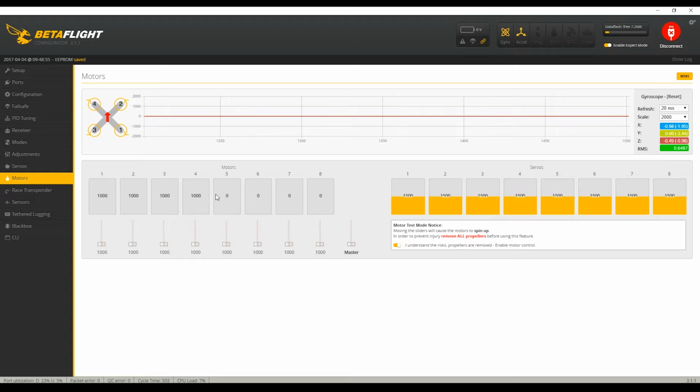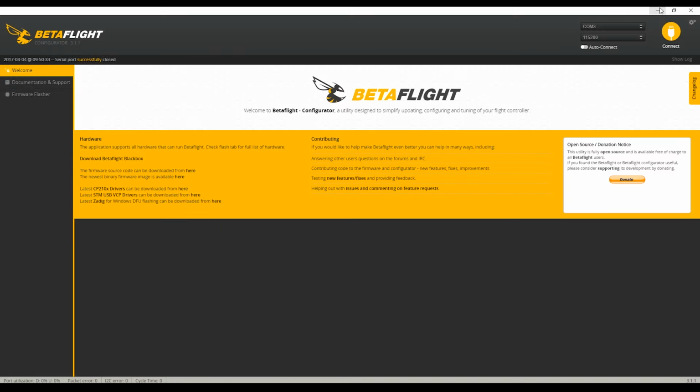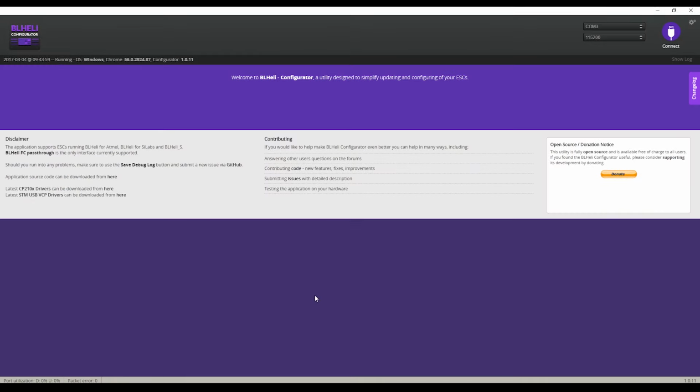So we don't have any LED or anything like that. So let me just take you into the CLI and show you. I'm using the latest version of Betaflight, so let's just disconnect that, and then let's see if it's going to pick anything up in BLHeli configurator.